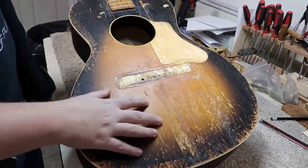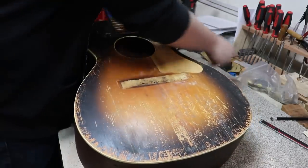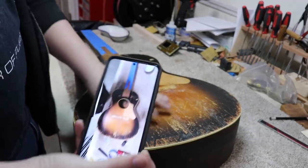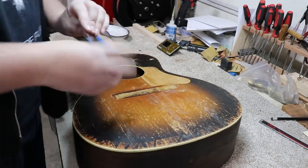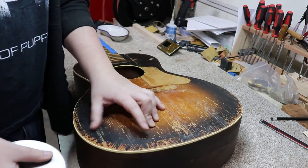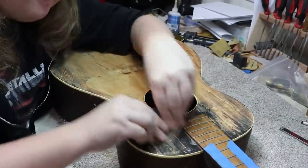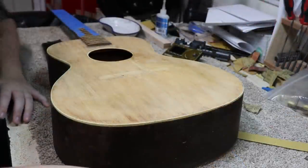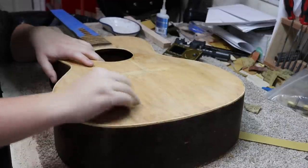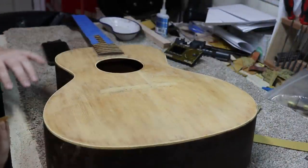Jerry's back in the shop today and we've talked about the top. Looking at the way the customer is talking, pretty much the only option I've got for this top is to start over and do the whole thing. I've already got some pictures on my phone of the top so I can reference it for color and burst. I'm going to go ahead and get started scraping this - I'll just use the scraper and take it off. I pretty much got it all scraped off, so I've gone to sanding and it's taking me a while.